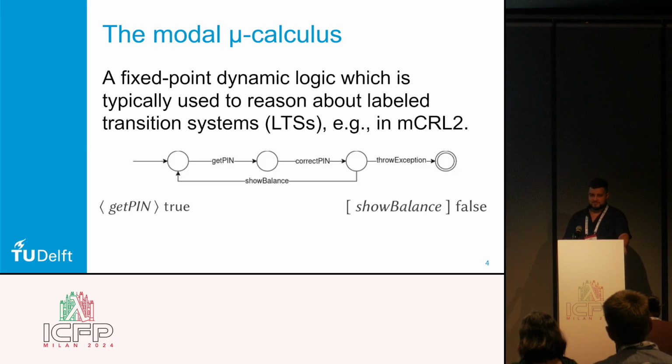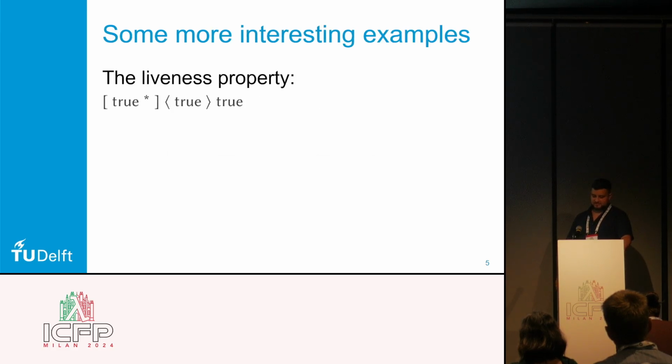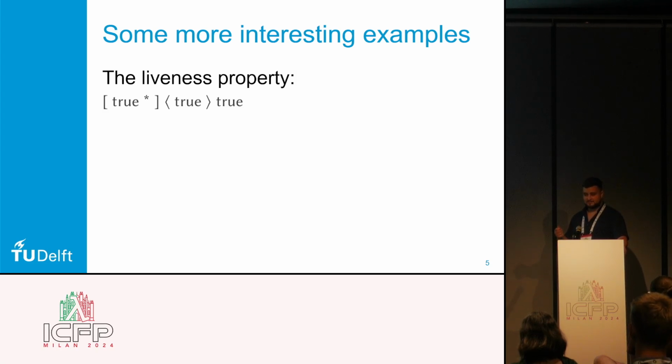However, neither of these properties are really exciting. We would like to be able to represent far more complex requirements. And the modal mu calculus has the capabilities for that. Let's see some more interesting examples. For example, this is how we would express the liveness property using the modal mu calculus. And the liveness property states that a program can never terminate. So the way that this is represented using the modal mu calculus is, well, that's the star we use to say that in any reachable state, there is some operation, and for at least one continuation of that operation, the formula true holds.